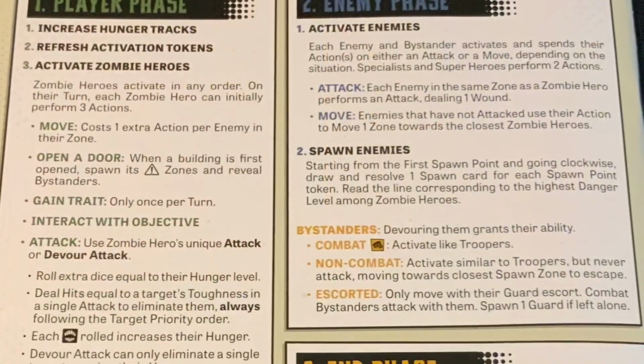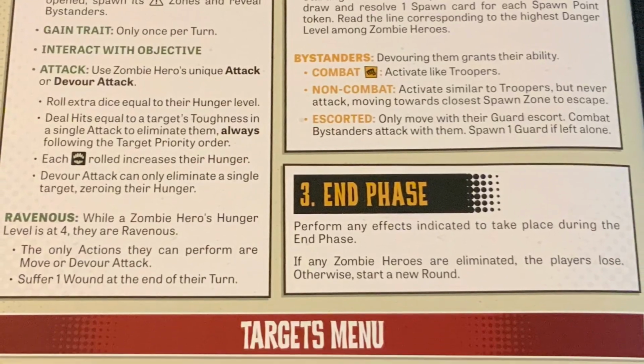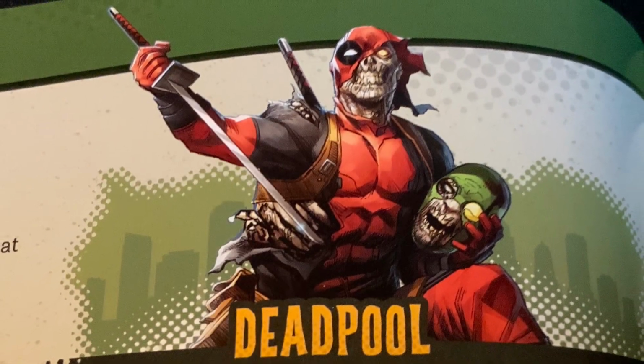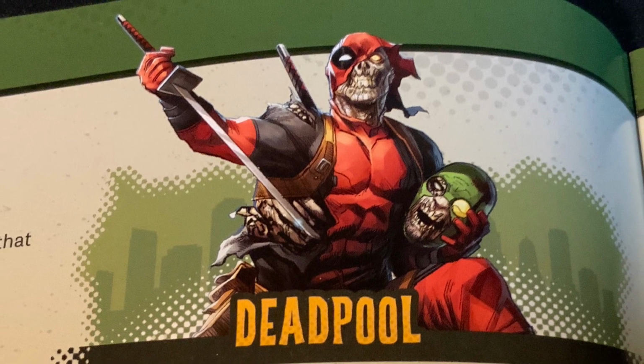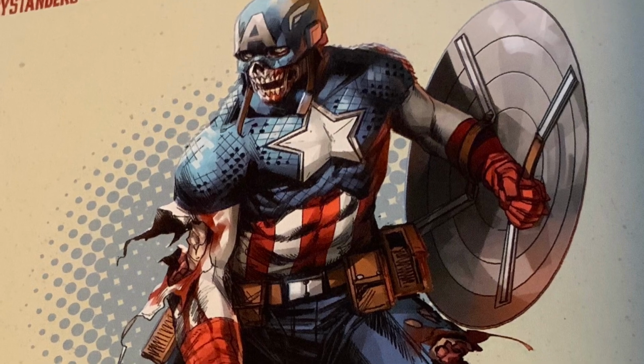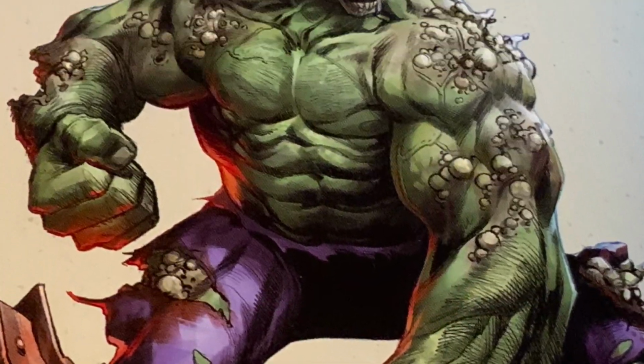The art used in this rulebook is an incredibly nice bonus and something that's going to have you enjoying your time while you're reading and learning how to play the game. This was an exceptional and very, very well-made rulebook. I really appreciated it.